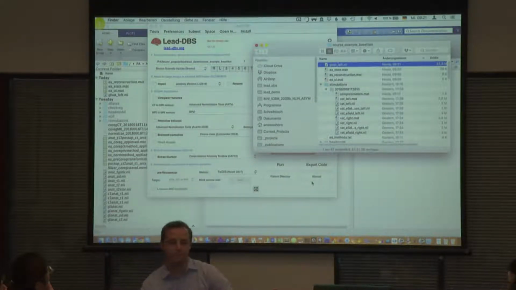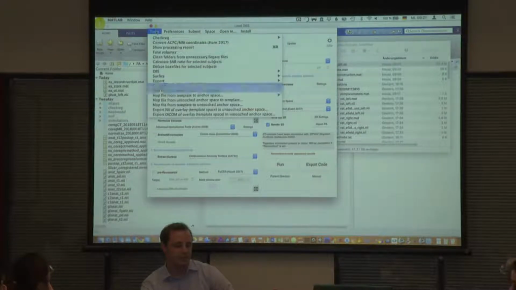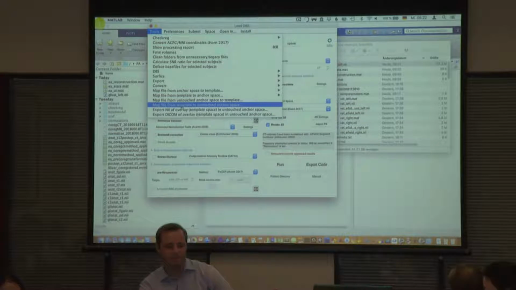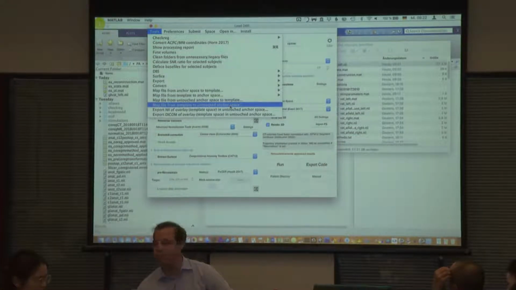So sorry, that was in tools? Yeah, that's in tools. Map file from template to anchor space and run. You can also export code that would do so, because then you can script your pipeline. But if you just want to create one warp version, then there is also this map file from template to untouched anchor space, which would be the original T1, the one before you imported it to Lead-DBS.